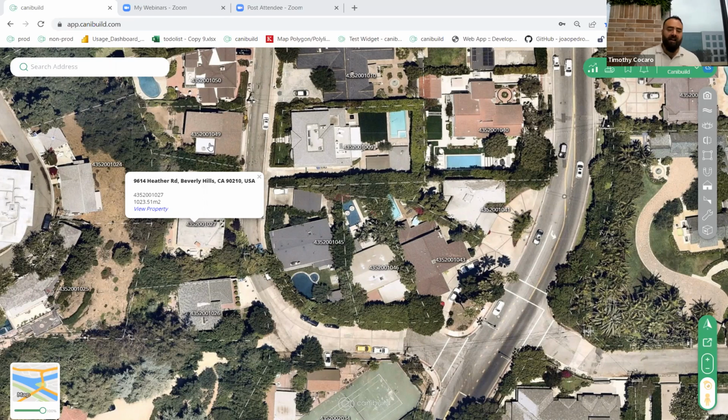And it's the exact same reason why canibuild has grown so fast, because at the start with what we're doing today, it builds trust. You're able to see that parcel, see the setback, see how it looks on that block of land, and the 3D just turns that into a much more intuitive and visual way.